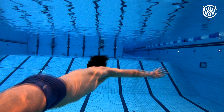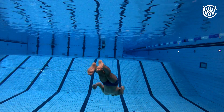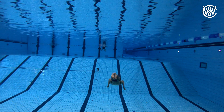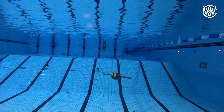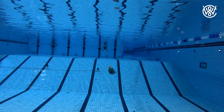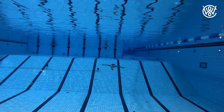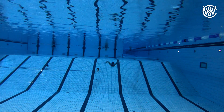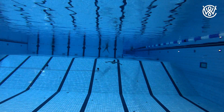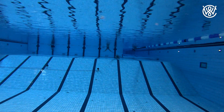The mammalian diving reflex is a reflex the body has when your head is submerged in cold water. What basically happens is when you put your face in cold water, your body will lower your pulse to help you preserve oxygen. This is a reflex most people have, but it's also a reflex that will become stronger if you train it. So if you're a trained freediver, your reflex will be much more efficient than if you're trying this for the first time.